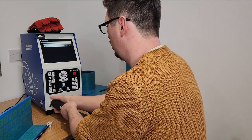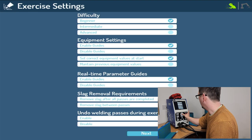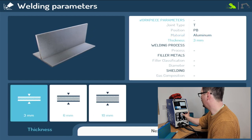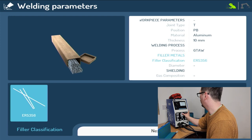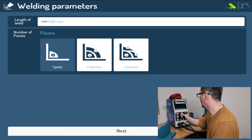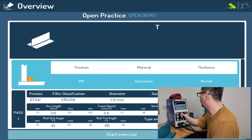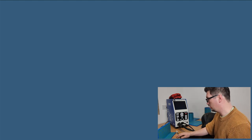I can then go through my settings like we did before. So I'll put another T joint in, PB, Omega, aluminium as well, 10 mil. Now we're going to do GTAW with my filler, argon. Next, let's run for 180 mil this time. One pass, straight, continuous, push, go. Let that load up, and now I can show you how this works.